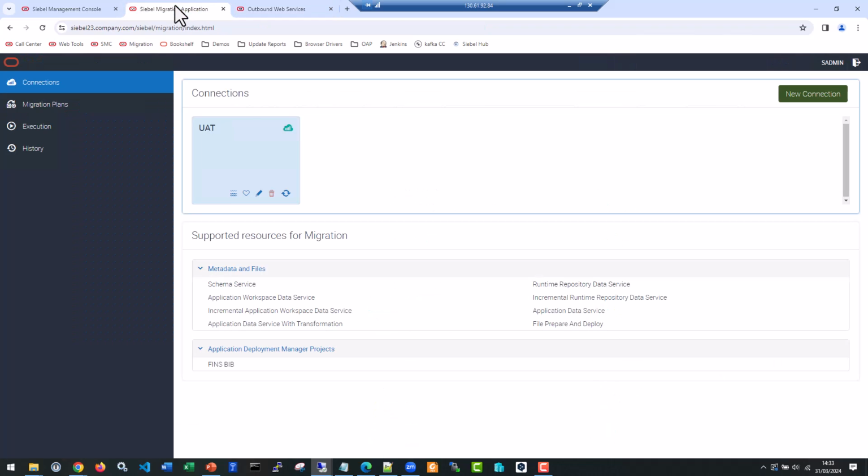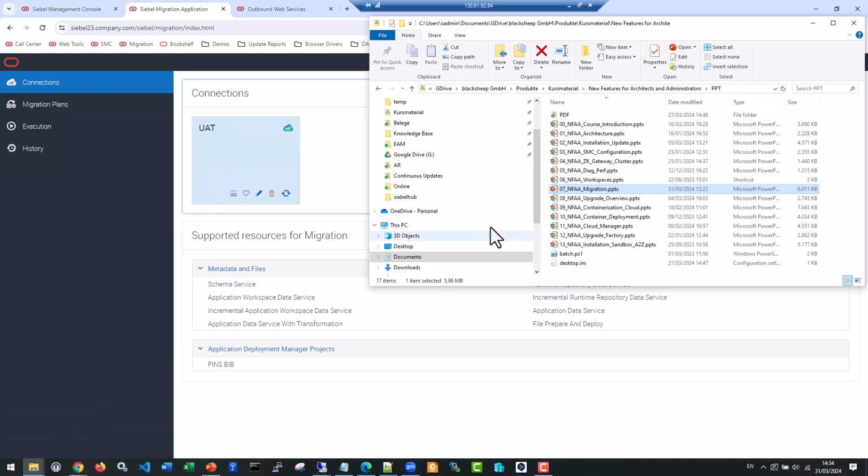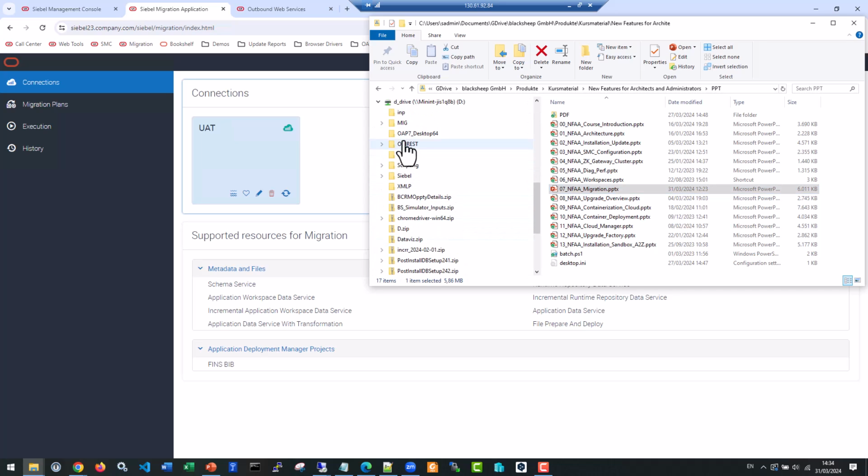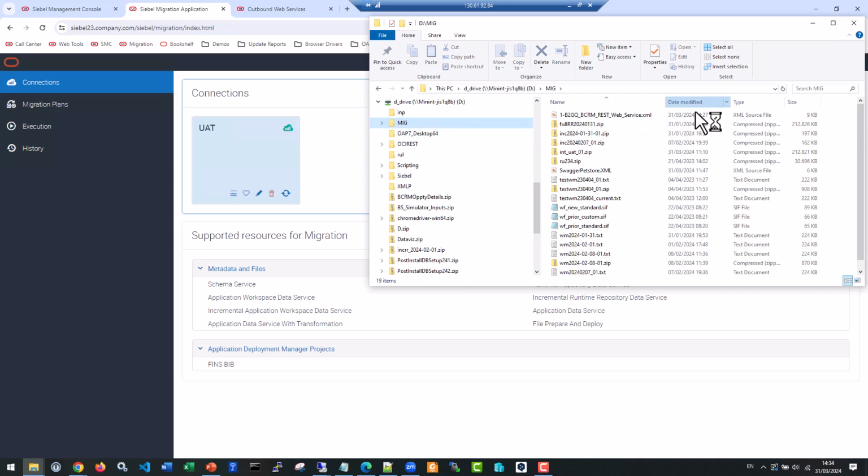So to do that, I have created a watermark using the watermark icon here, because that's a real RR environment. I can create a watermark, and I've already uploaded that watermark to my temporary folder. Here it is. So that's the watermark created. And now let's use this watermark to extract the new content and do an incremental migration into RR to have the content object and the business service and everything in there.